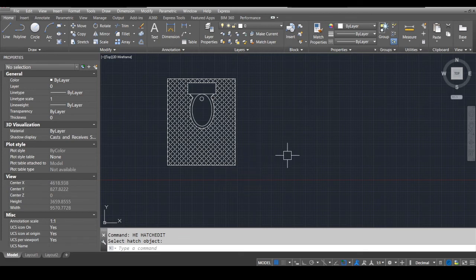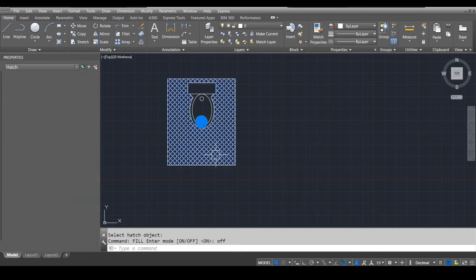Now let's go to fill. What's the importance of fill in relation to the hatch command? So type fill in the command line. You can see that the default mode is on. So let's shift it into off. So let's type off, then enter.